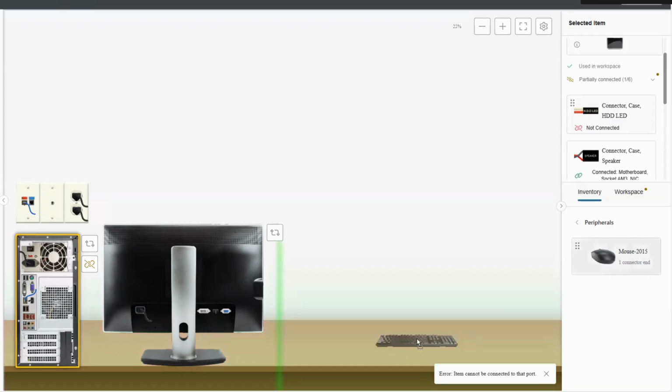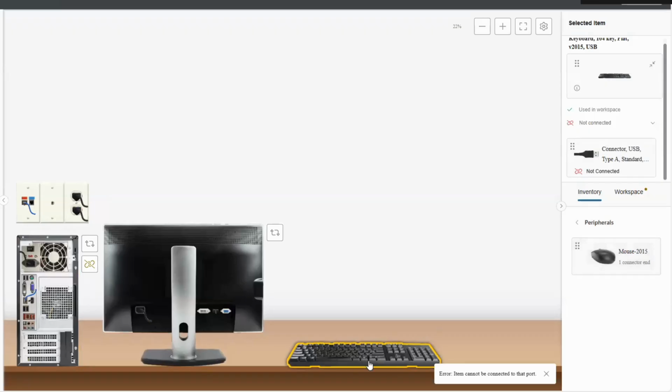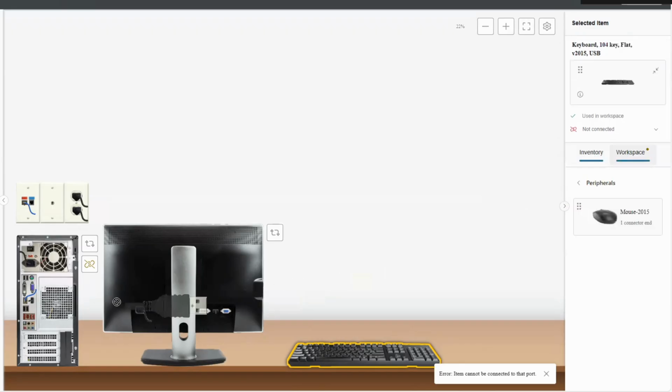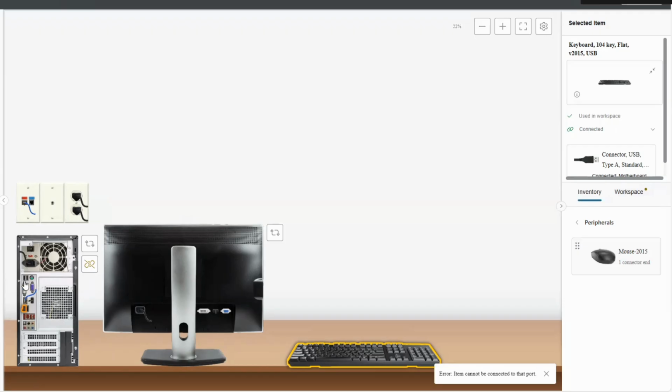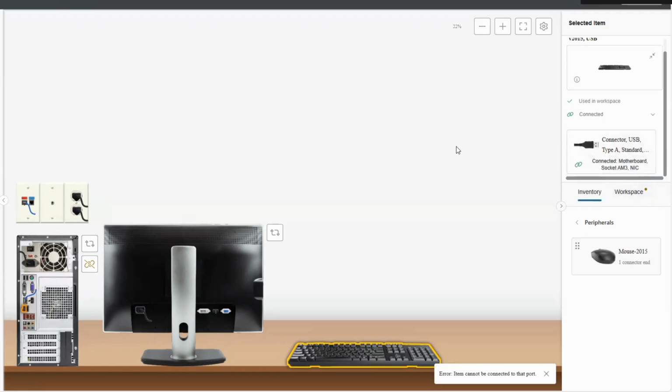So we have cable here, and we have the keyboard. We drag that one, and as you see, there's one connector, just a standard A-type. For the keyboard, you drag that one to this part. You can put it on the top, which works fine, but you can put it wherever you want because there are multiple USB places, so there's no issue.